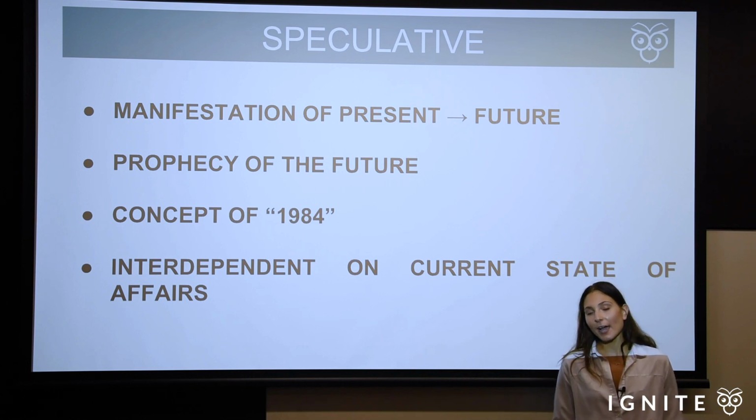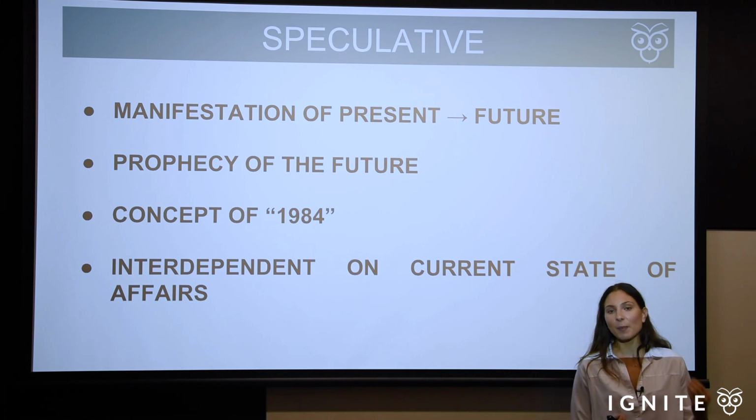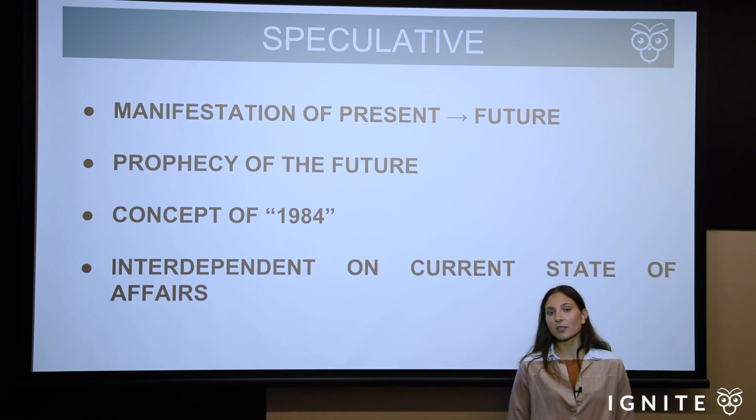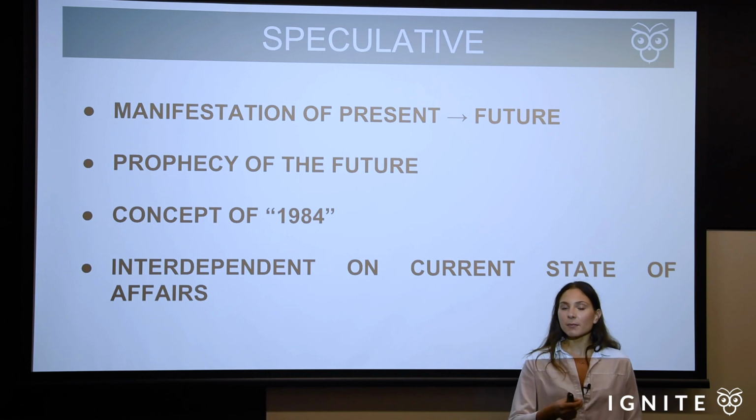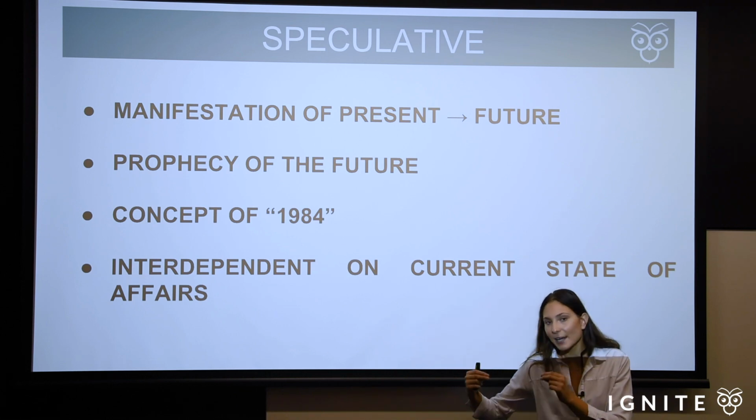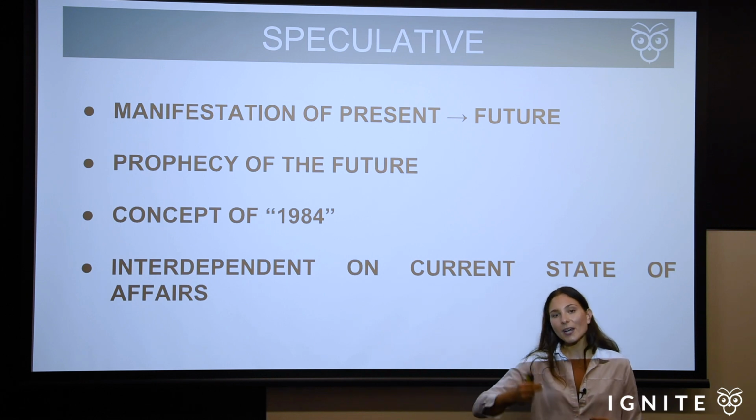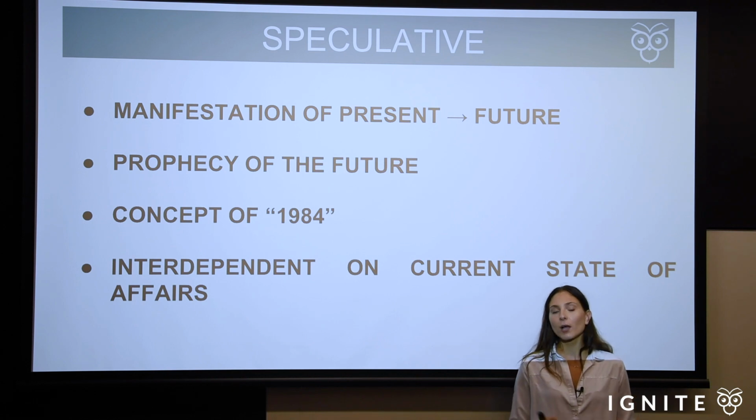In previous videos, I have spoken about the realist aspect of George Orwell. When we look at his form, we can consider multiple aspects of the genre which he mobilizes. While the text is highly realist, we've discussed how there are also speculative aspects to how it has been constructed. Remember, realism refers to the reflection of the current state of affairs in Orwell's context. It's his direct critique of the post-World War II era and how totalitarianism, control, the implications of World War II and the wake of the Cold War have manifested in this omnipresent surveillance that he traces in the text.